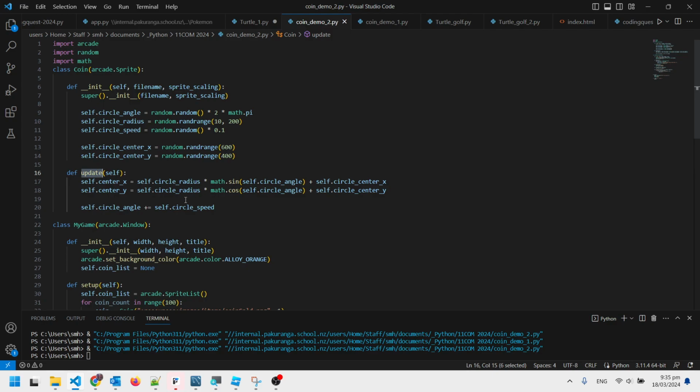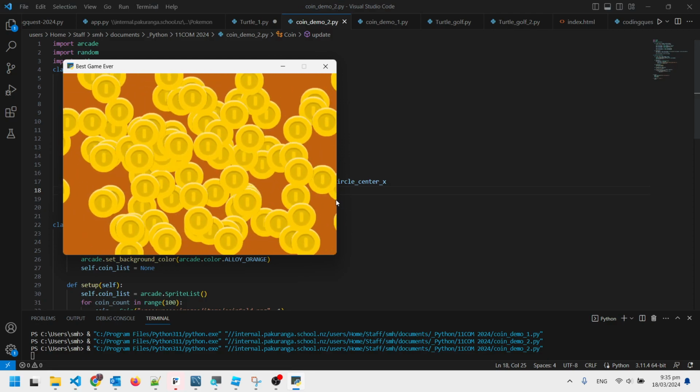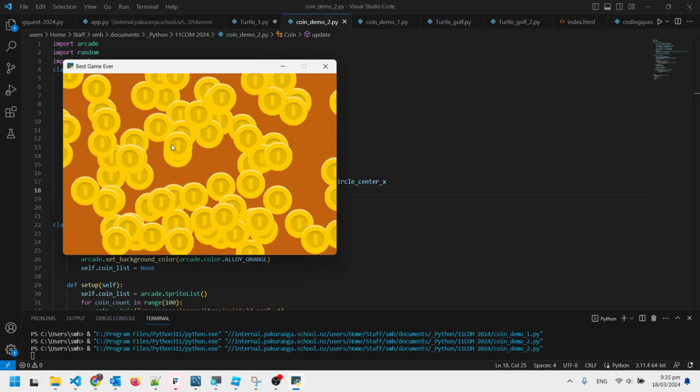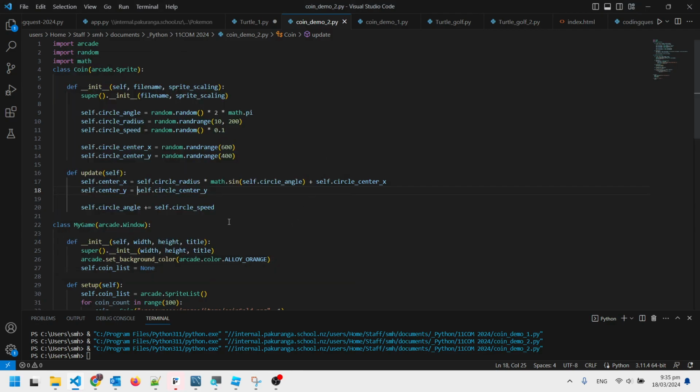So this is a bit more powerful, because instead of just having it going in one direction, we can do any kind of maths or operations that we want to do down here. So for example, just a very slight modification, take out that little bit there and hit play. I've got them just bouncing backwards and forwards because I've taken off the Y component of the going in a circle, so it's just going across a circle. Or whatever, you can have them bouncing off the sides. There's an example on the Python Arcade website showing that, or just doing whatever interesting motion that you can think of the maths to make it work.